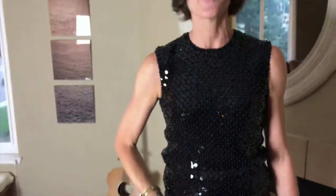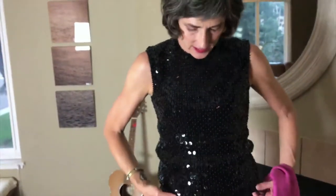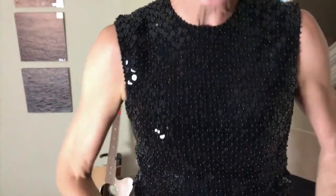Tonight is karaoke date night, so I tried doing my hair a little differently — curled it up — and I kind of like how it turned out for an evening event. I'm wearing a couple of my favorite pieces. This is a vintage shell that I got from the Hospice Resale Shop in Encinitas. It was in such beautiful shape — quite old, I can tell by the tag and zipper — and the sequins were all in great shape. It's knit and lined underneath, so it hugs the body and feels great, adding just the right amount of sparkle for a night out.